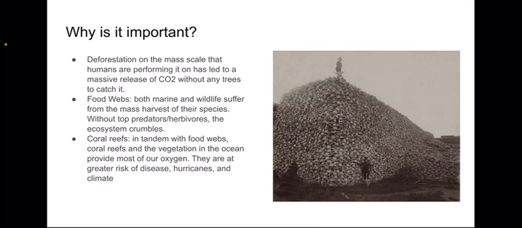Secondly, food webs and ecosystems all over the globe are at massive risk of being wiped out. A food web needs every part to stay alive. The predators need the herbivores and vice versa. When a supporting food source like plankton, for example, is wiped out completely, the smaller fish that eat those plankton are going to dwindle in population, and thus the predators that survive off of those fish. The mass harvest of species that's happening is disrupting the balance of our natural world structures all over the planet.